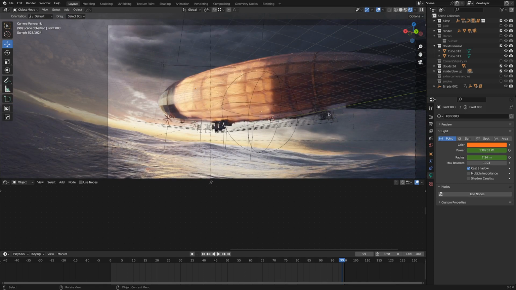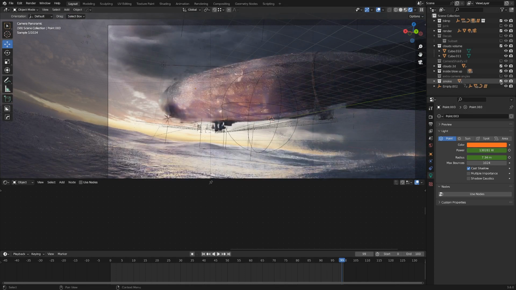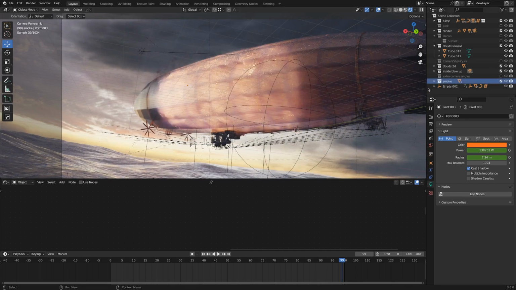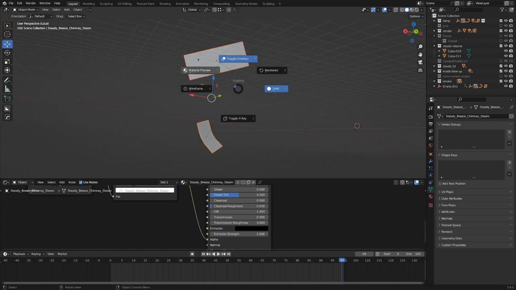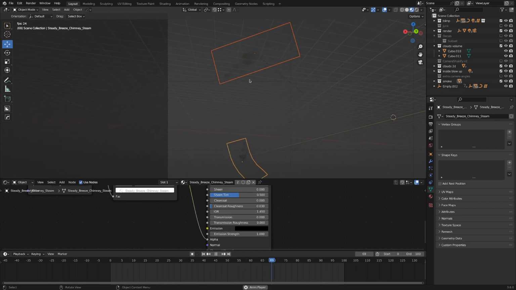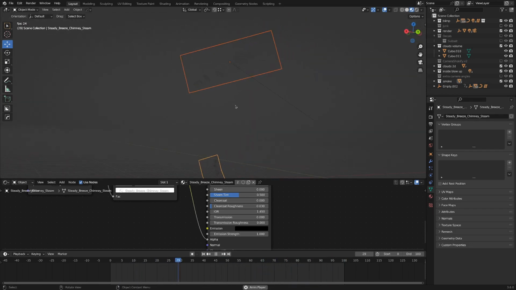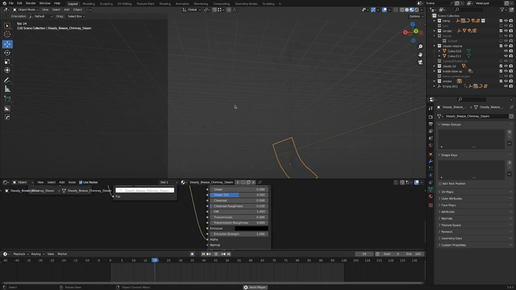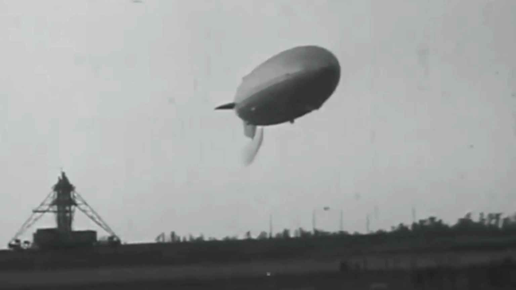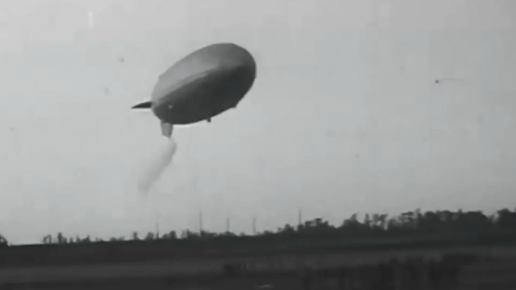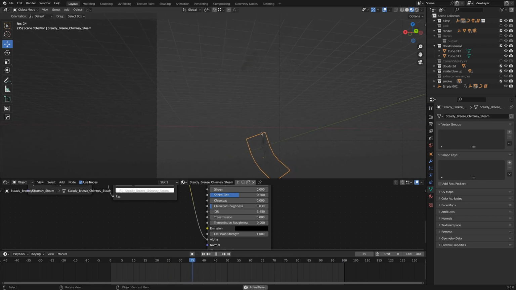Now the final part of the scene that I'd like to share is a couple of elements that I put in. You can see on the smoke layer, there's quite a bit coming up from the top and a little bit drifting down from the bottom. If we take a look in material preview mode, we've got the top one spewing black smoke as if there's a fire about to happen. And then along the bottom, it's a little bit difficult to see, but it's supposed to look like ballast being emptied out, which is how dirigibles lift: they take on a bunch of water at the start of the voyage, and then by dropping it, they can go up higher. But yeah, those are the final two elements.